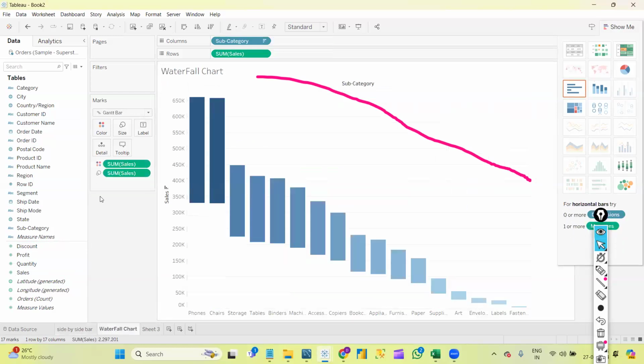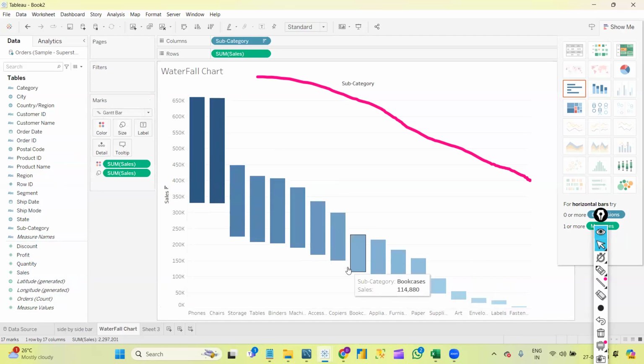But for advanced graphs, we need to follow some steps as we did here. First, we selected the data, then we created a horizontal bar, then according to the shape, we sorted the data and swapped the data, and then we changed it to the gantt bar. And according to the measure, how we want to analyze, whether based on sales or based on profit, we dragged that into the color part and size part to understand the exact profits, like on which category we are getting profits.